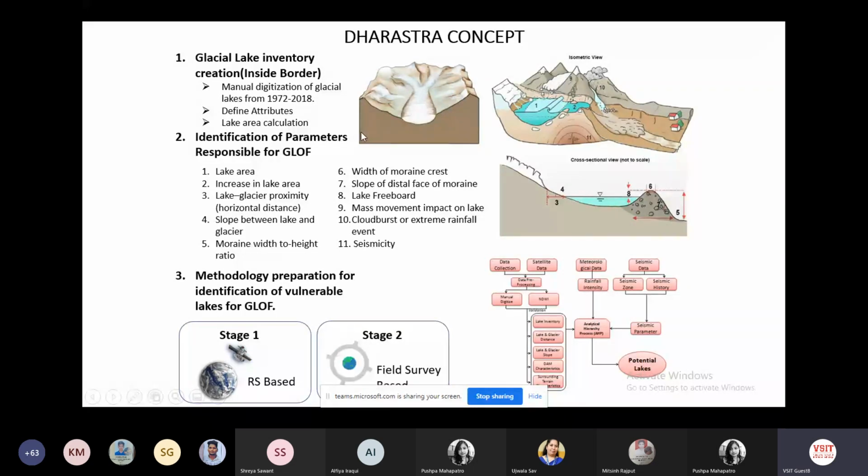Using remote sensing techniques and some field parameters, I have created this database, in which, inside the border and trans-border, these are the particular glacial lakes where we should pay attention or take some measures, like artificial triggering or lowering the water level. So this kind of work I have done using remote sensing and GIS.